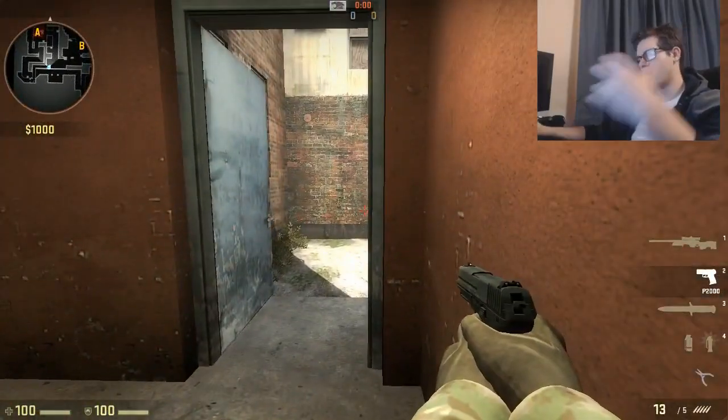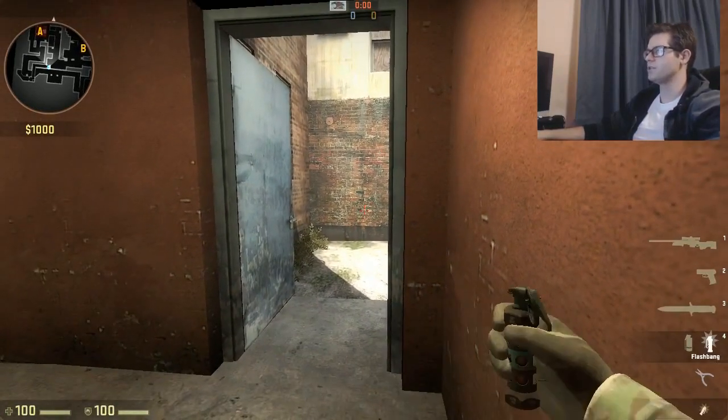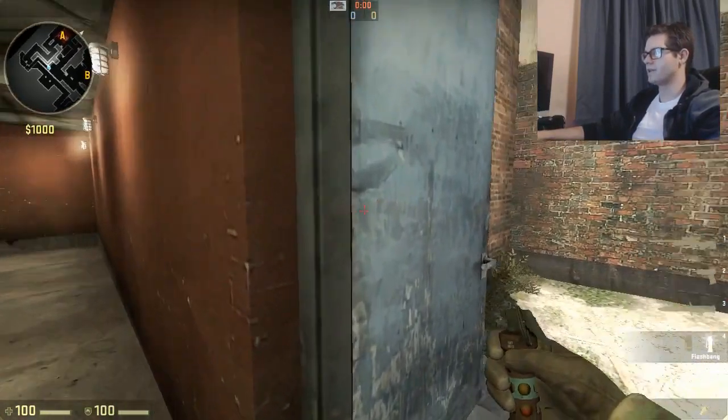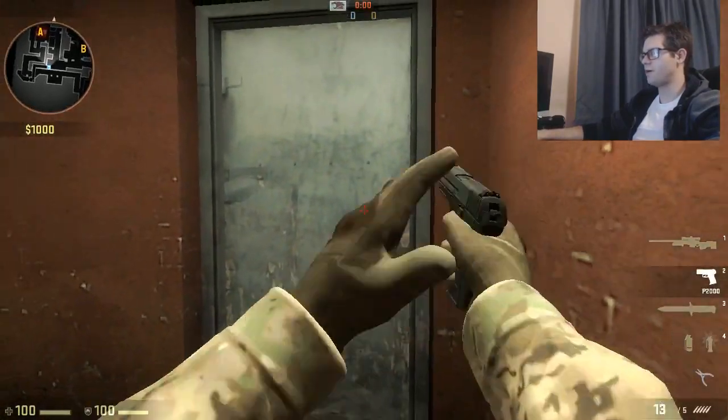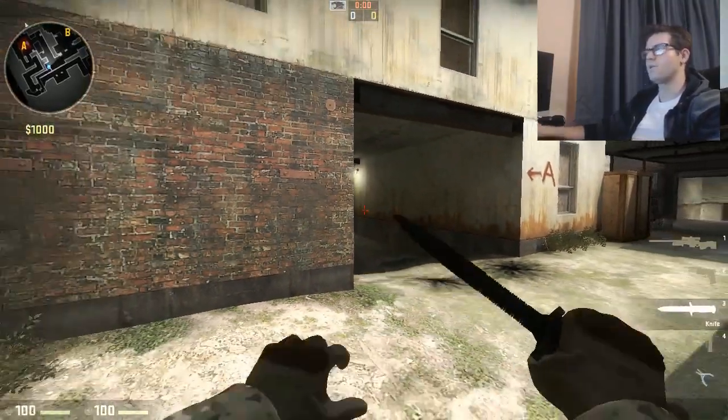So you want to be aware that that could happen, and you want to stop that, and you don't want any mistakes. The worst thing you could do is, the door's closed, flash pops, you go "flash for me, flash for me, flash for me," the flash pops and you run out like this. Worst thing you could do.